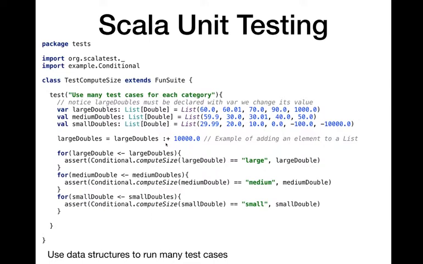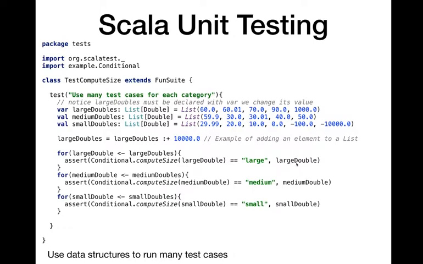Lists in Scala are what's called immutable. A list cannot change. So each time we want to change a list, we're actually creating a brand new list, returning that list, and then we have to reassign that variable to that new list. Similar to strings, strings are immutable. When we concatenate two strings, we have to reassign that to the same variable if we want that change to reflect. We don't have anything like list.append that we would have in Python. We don't have that functionality in Scala. So we're going to add that to the list and then reassign that list to make sure that we have the newly created list stored in that variable.